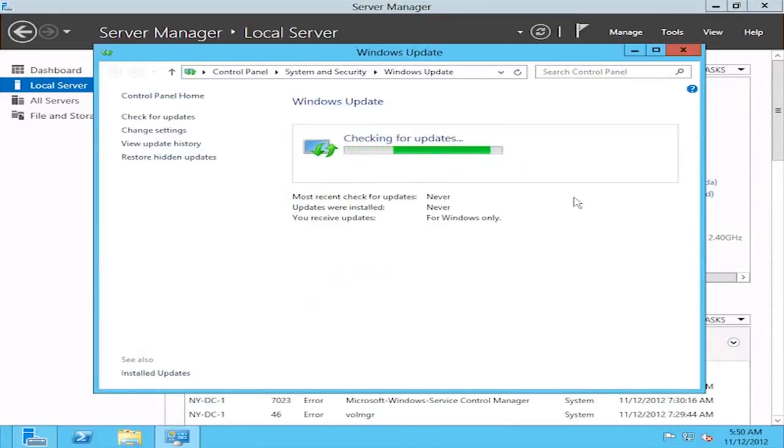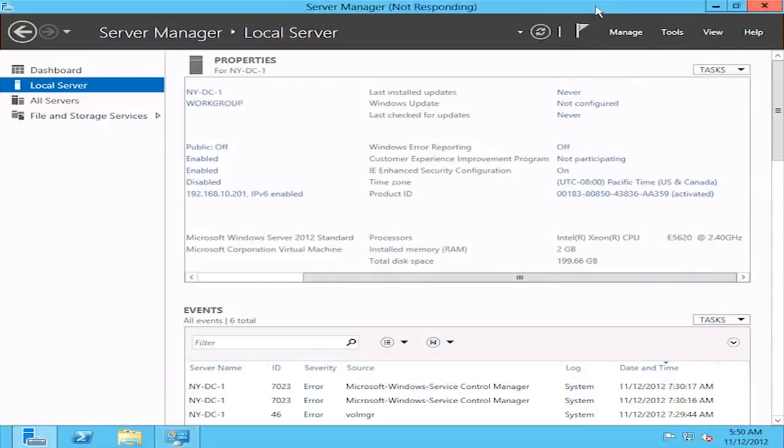The first thing it does when you turn on automatic updates is it checks for any updates that are out there. I figure that I will have very little or none in the way when it comes to updates because, well, Windows Server 2012 was just released not that long before doing this particular course. Anyway, we'll give this a minute to check for the updates. And while it's checking, I'm going to click back into the Server Manager. And I won't worry about that.